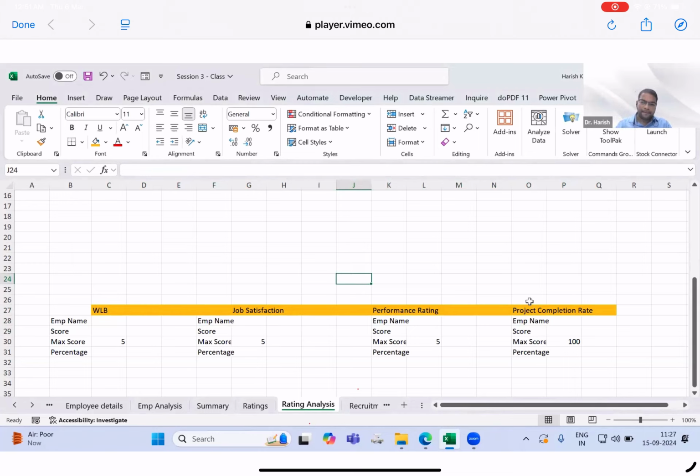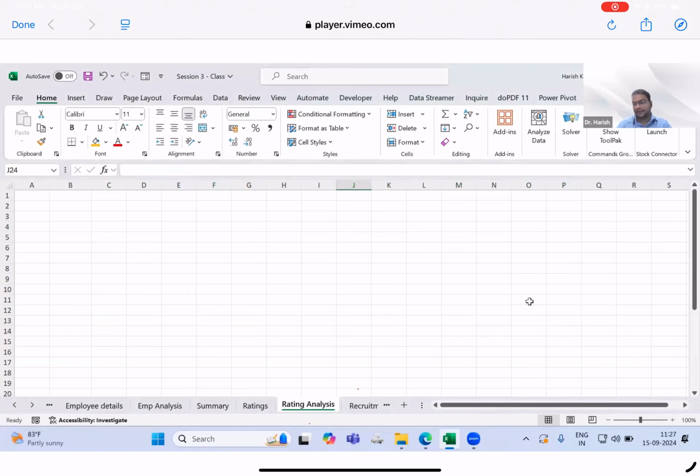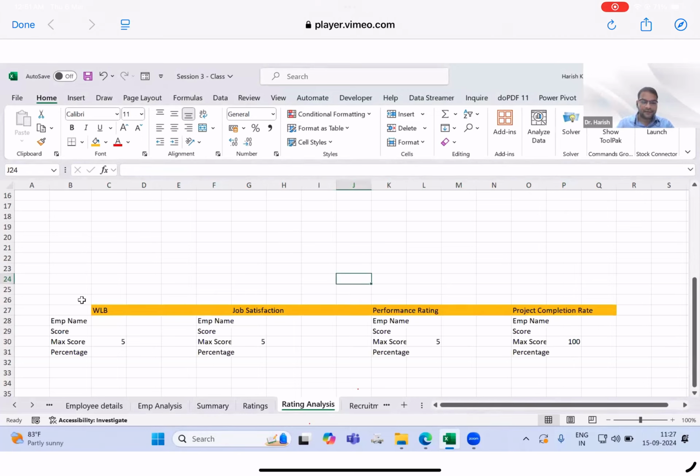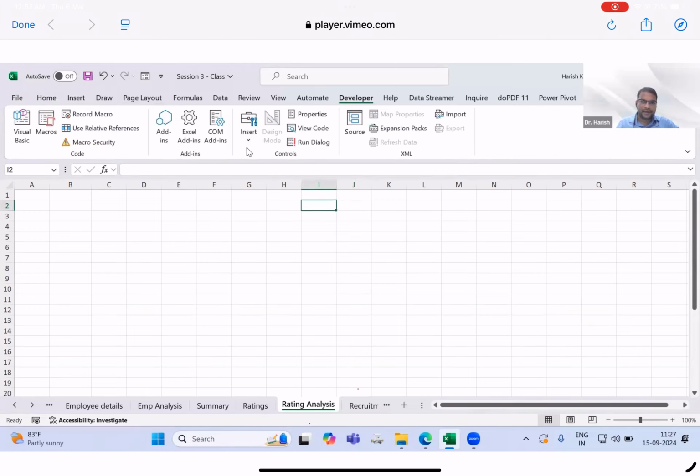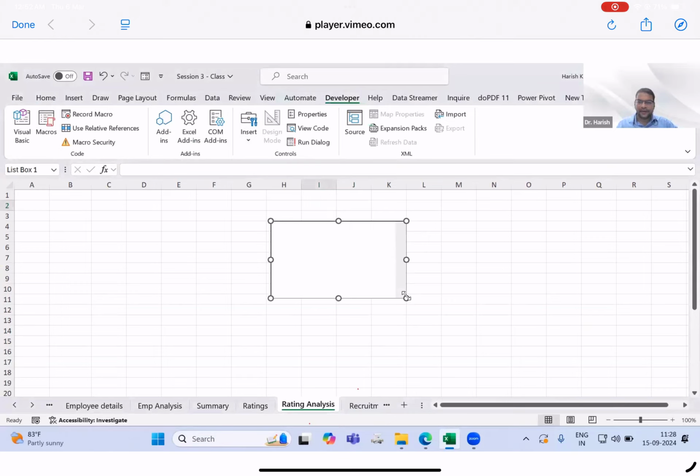If you remember, in the second session, how we selected the employee? By creating the employee ledger. Can I create an employee ledger in a quick manner? Let's say to analyze the four parameters here, can I create the employee ledger in the last session's manner in a quick way? Going to developer mode, creating a list box, right? The same way that we created last time. I'm just creating a list box here, right?